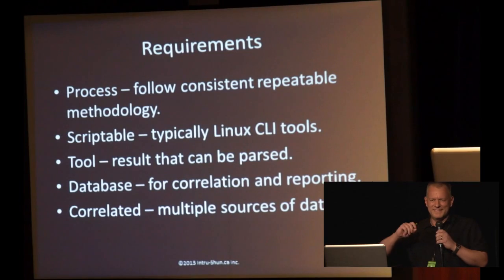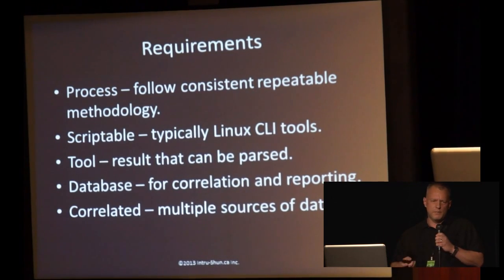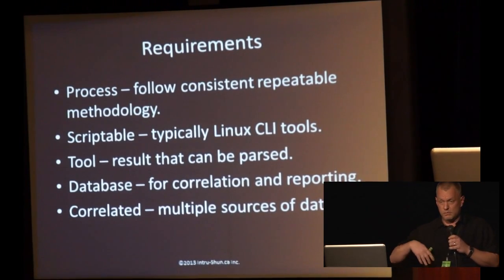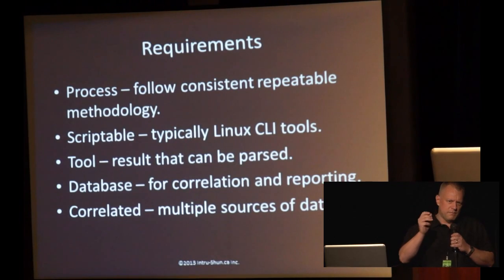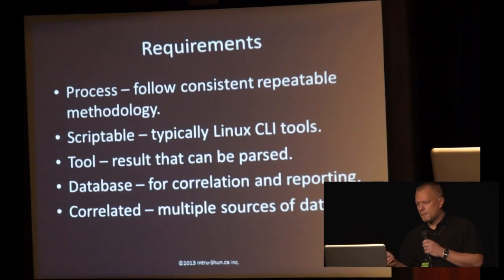So I want to be able to correlate multiple sources of data. For example, I have Nessus and Nexpose. I ran them both for whatever reason. And I want the results to correlate between them. But they don't agree in the terminology they use. They don't agree as to what they call a high, or medium, or low. So I need to normalize the data. So I need to automate a process to normalize data from multiple tools and correlate between disparate information points.